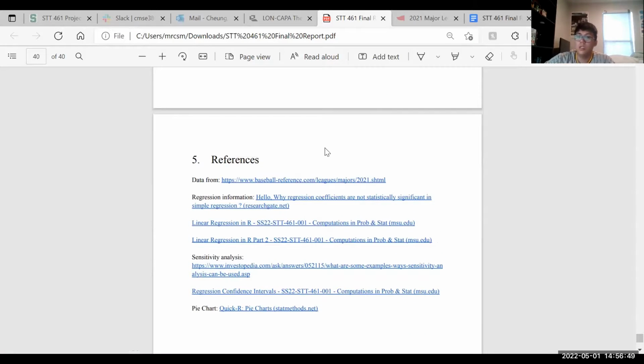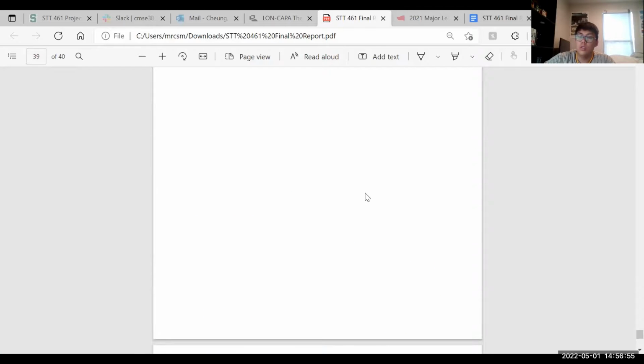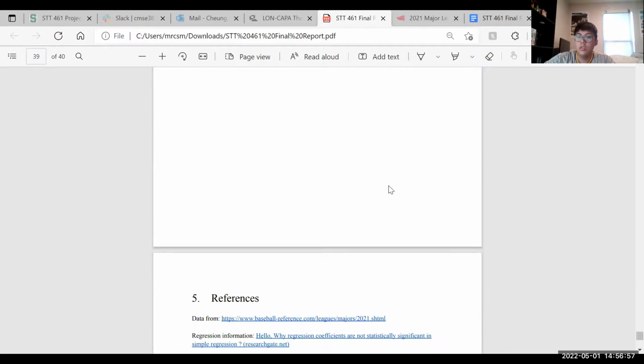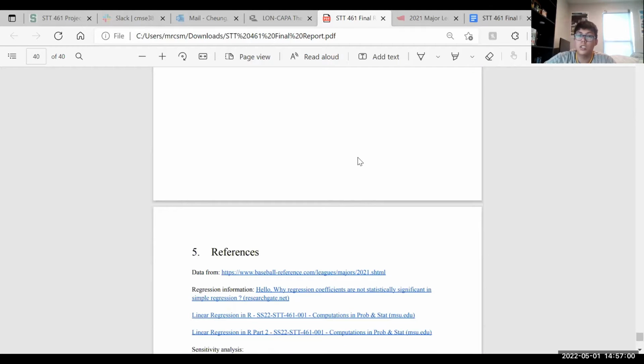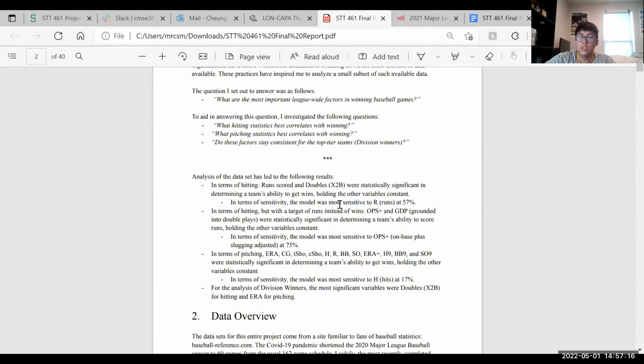I thought this was a good project. In the future, I would likely use more than just linear models and perhaps find models that better fit a data set like we had. But ultimately, I would say we were successful as we were able to answer our questions that we sought out, and we got definite answers to which factors are important in a team's ability to win a game, or in our exploratory analysis, score runs. Thank you.